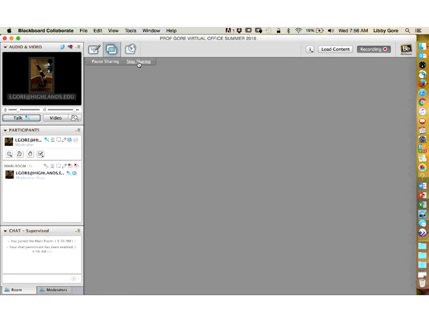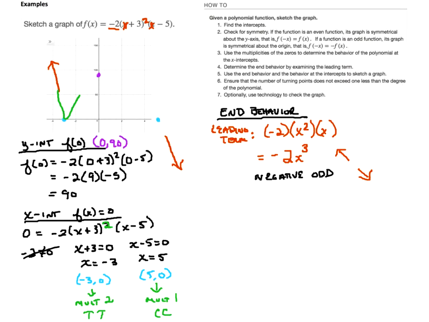Okay, so coming back here, now what we know is that the graph of this function goes through the y-axis, and then at about 2.33, which is about right here, it peaks out at 151, so about right there, and then it comes down. And then we have our multiplicity of 1, so it just completely crosses right through that 0. And that's how you graph those.